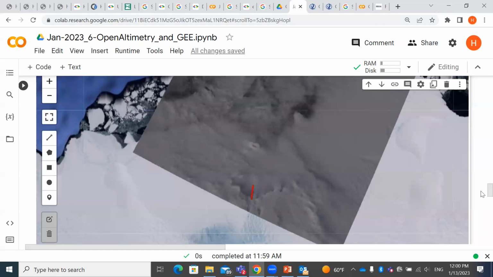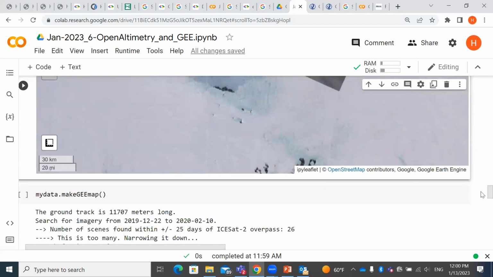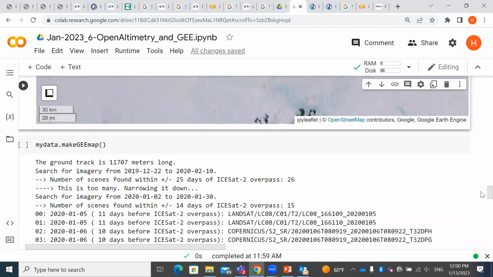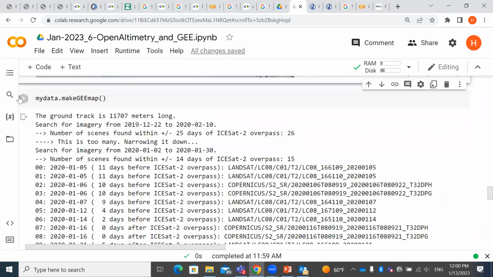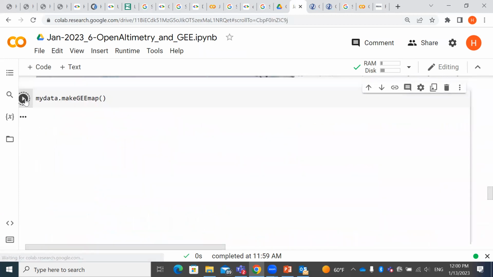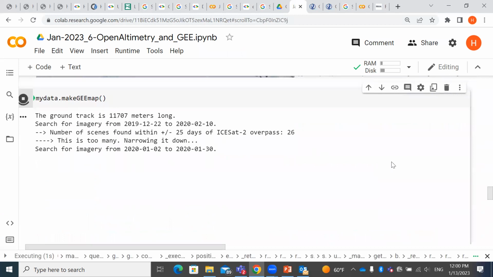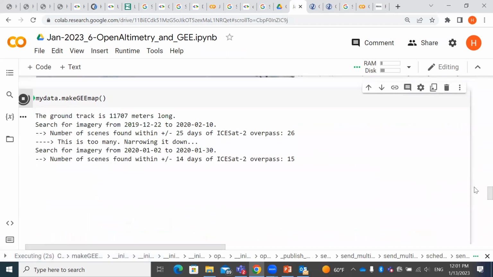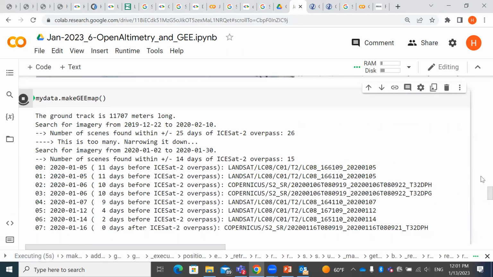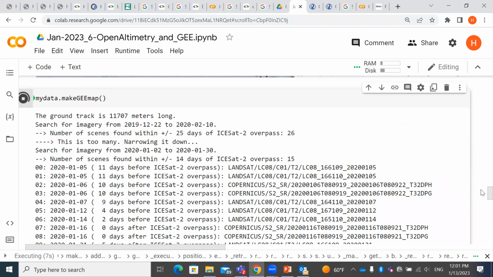Okay, so let's continue. So this is make GE map. Here we are actually looking for more data, which includes not just the Landsat but also the Sentinel-2 data.